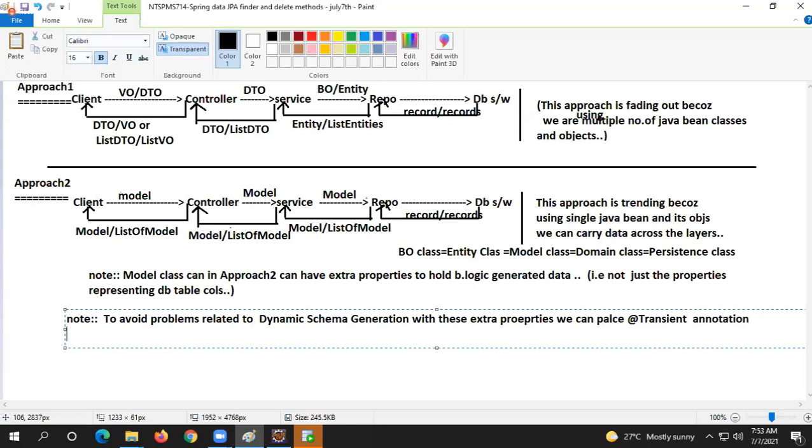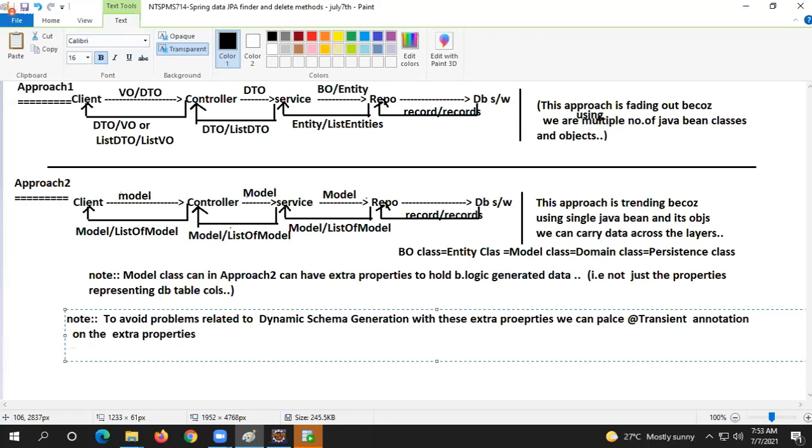Are you understanding my point? Transient annotation on the extra properties. I think everyone knows what is transient, boss.